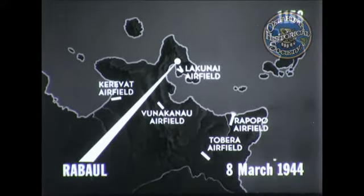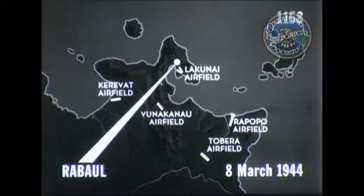During March, the 13th Air Force continued to bomb the Rabaul area. The town itself was hit on March 8th by Liberators of the 371st Squadron of the 307th Group. The bomb run was made at 16,100 feet. Anti-aircraft was strong, but no enemy fighters offered interception. Storage areas were the principal targets. Our bombers struck at supply depots in an effort to destroy the means of subsistence of enemy ground forces.